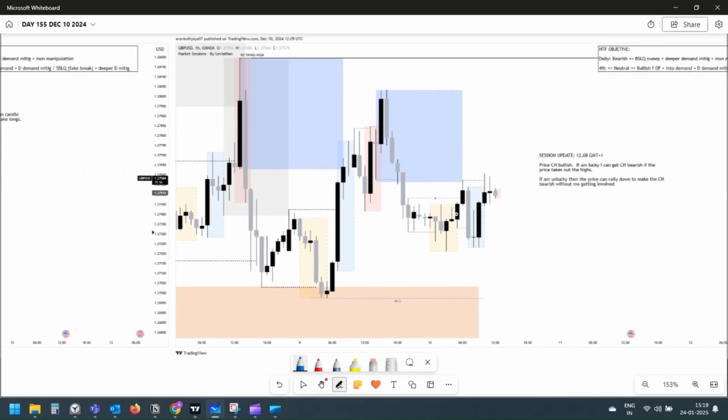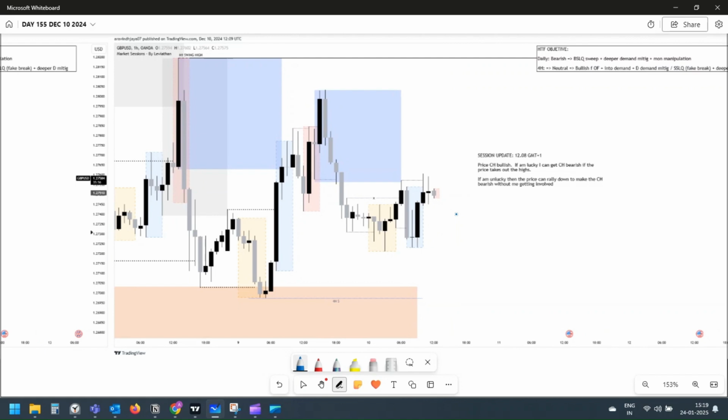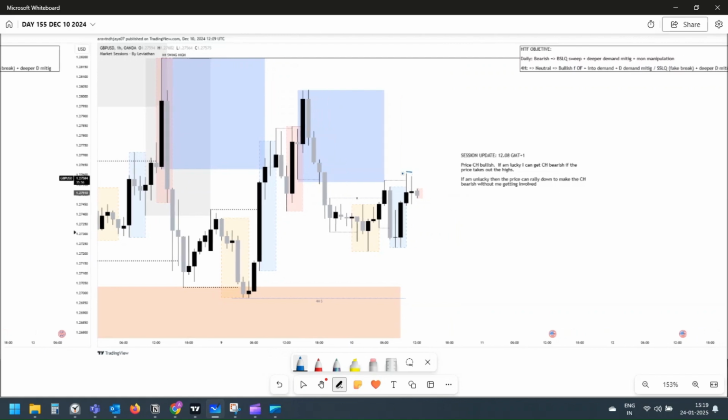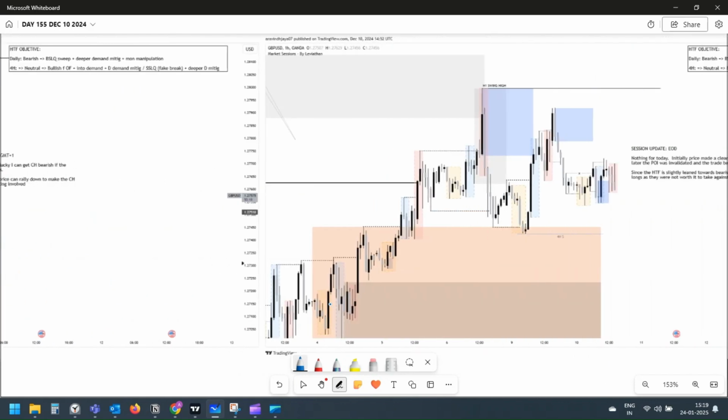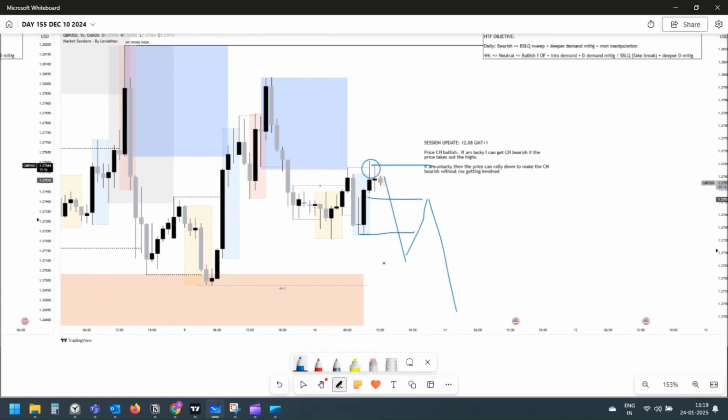So as expected, price took out the buy side liquidity above, and for me it's actually chock bullish. So now I need to wait for the price to chock bearish, so that another POI forms, wait for the mitigation, and then look for shorts targeting the sell side liquidity. But all this happens if I'm lucky. Suppose I'm unlucky, price using this buy side liquidity just rallies down, taking out the sell side liquidity here and the next sell side liquidity here, without even making the pullback.